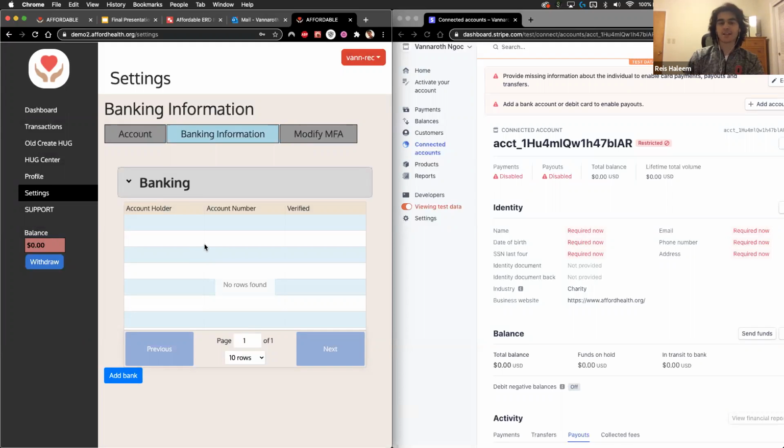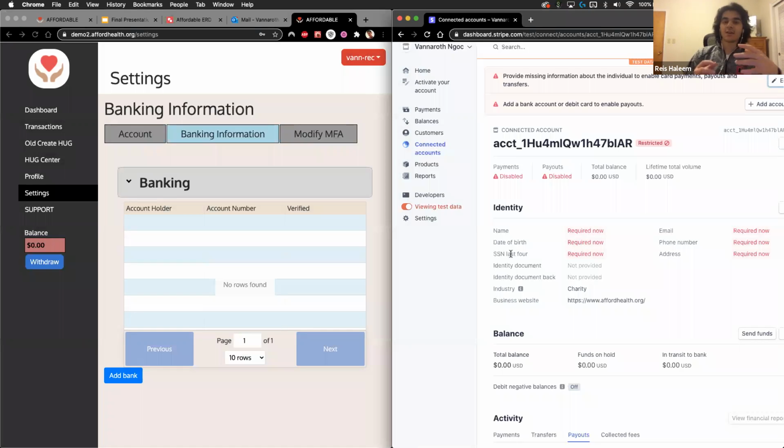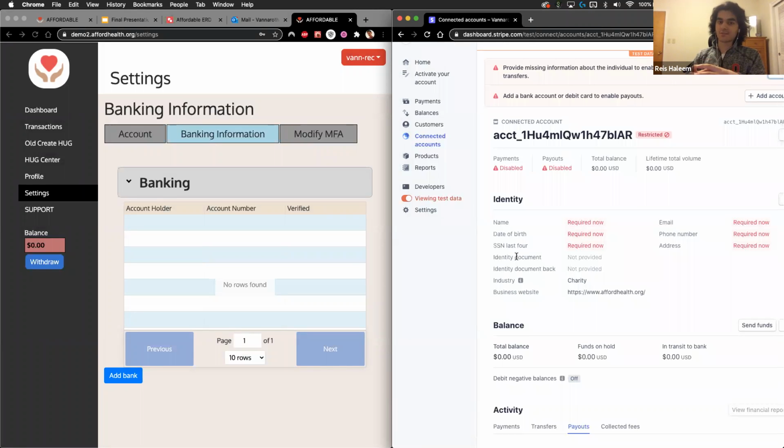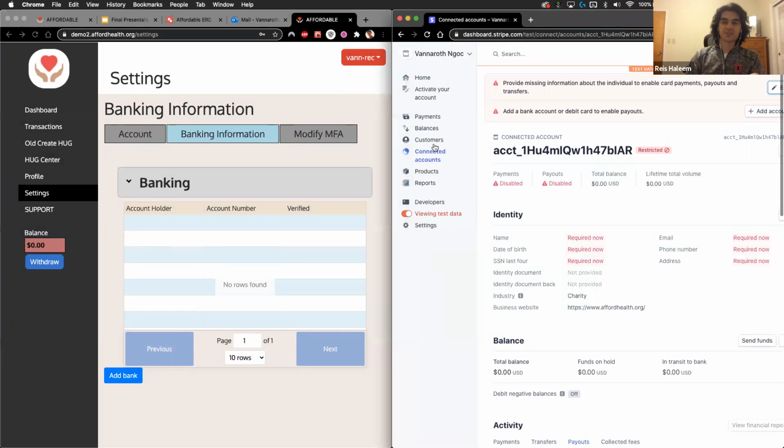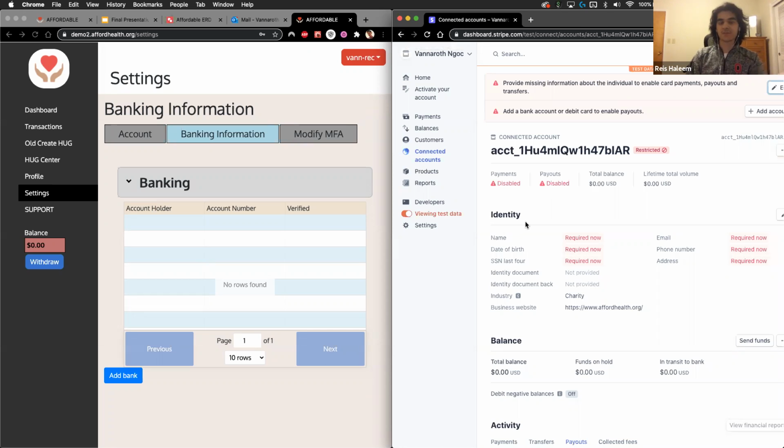Just to add to that, connected accounts are almost like mini Stripe accounts for the recipients. There are 3 types of connected accounts, and we use custom accounts, which are essentially where we run their Stripe accounts for them. Technically they hold money. When you hit withdraw, the money goes straight to the bank account, but you could keep money solely on the connected account. That's the point of the balance: they might apply to multiple things and get multiple amounts of money, and we don't want to do a transaction every single time. We can just do it when they want it.